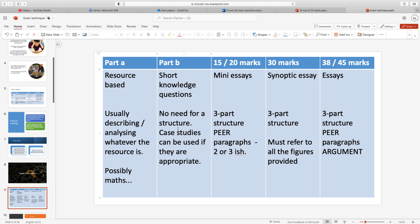Right, you won't think that they're little in year 1, but when you're in year 2 looking back, you'll think they are. 15 and 20 mark essays. These are the ones that we will probably have to practice the most, and that's fine, we are used to doing that. So at the end of your first and second exams, there will be a choice. There's always a choice of questions, and these are the ones that we have to have a nice structure for, okay? So a 3-part structure means we need an introduction, a main body, and a conclusion.